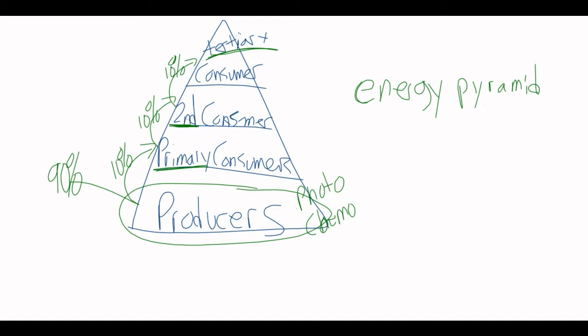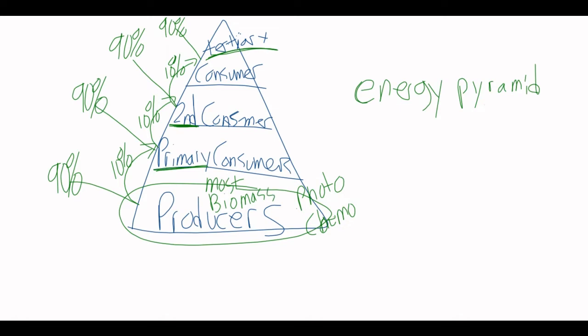And then with the consumers, they have to maintain body heat, and they have to run from predators, and they have to chase food. And the secondary consumers, same thing. So 90% of the energy at each trophic level is being lost. And as a consequence of that, you have the most biomass in the producers, and the most organisms in the producers.